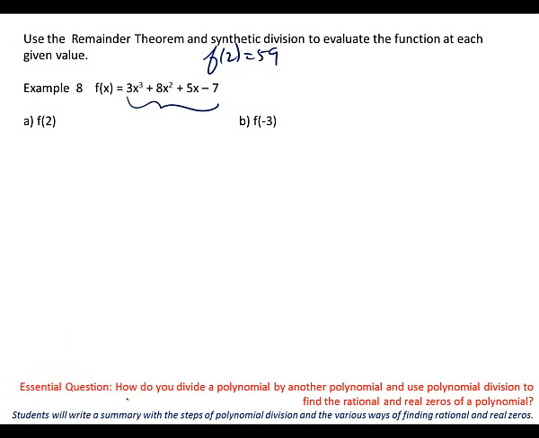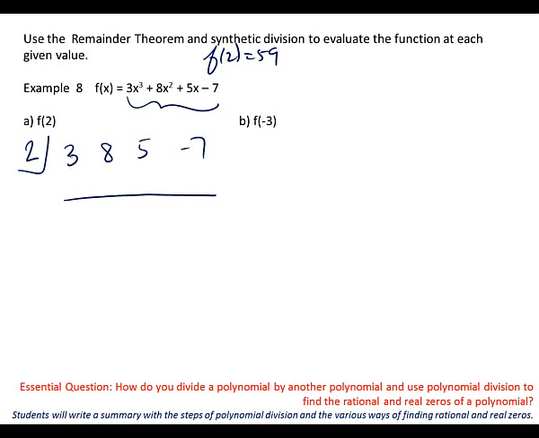Okay, so back in that remainder theorem, it said that the remainder is the same thing we get when we plug a number into the function. So let's try that. We're going to look for the remainder right now. So I'm going to use this number exactly in my synthetic. So I'm going to put a 2 there. I'm going to use synthetic division. I'm going to grab my coefficients. So what are my coefficients? 3, 8. What else? 5, -7. Good.